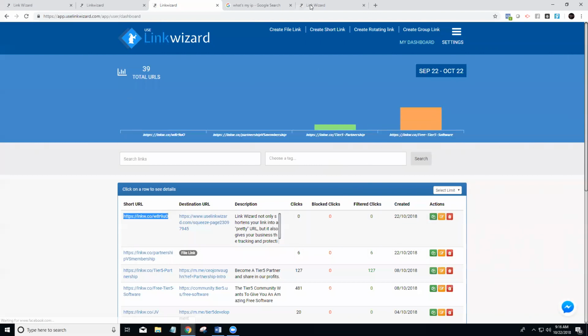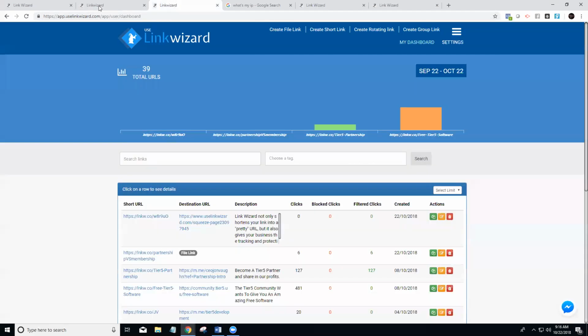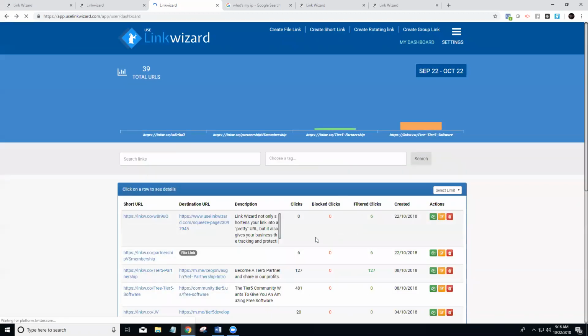So if I go in and grab this guy right here, and I come over here and visit this link again from my own IP, if you look, that will not count as a click. It will be filtered out. So you can see all my clicks now have actually been filtered. They're all my clicks, but they're not counting towards your real traffic because this is your own IP.